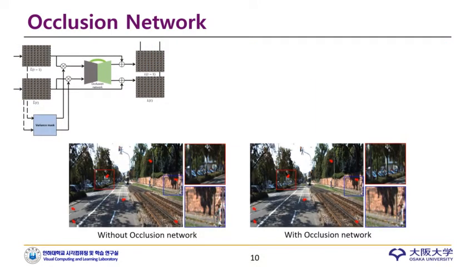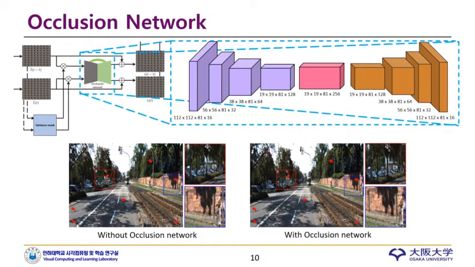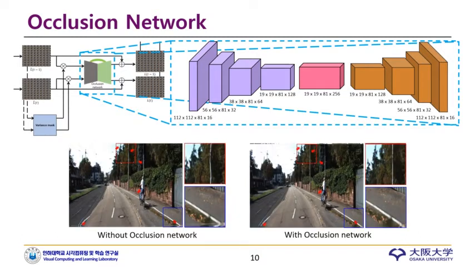Unlike 2D images, the light field image has an angular dimension in addition to the spatial dimension. To handle both dimensions simultaneously, like the previous method, the occlusion network is constructed with 3D convolution layers instead of 2D convolution layers. The occlusion network has a 3D encoder-decoder structure with the initial light field video frame and variance mask as inputs. To preserve the information of the angular dimension, the occlusion network maintains the size of the angular dimension while reducing and increasing the spatial resolution through the encoder and decoder. Without this occlusion network, the output has noticeable artifacts near the occlusion and image boundary.